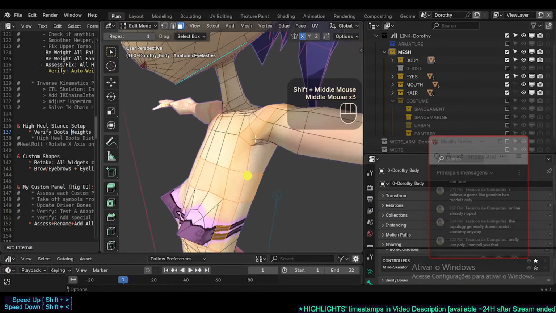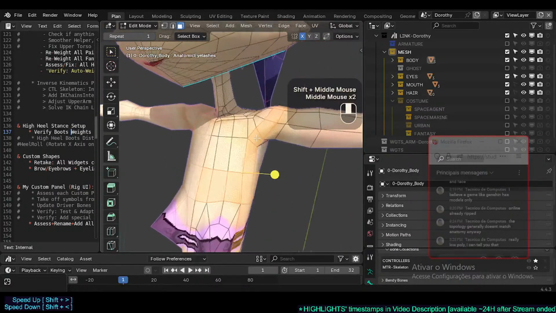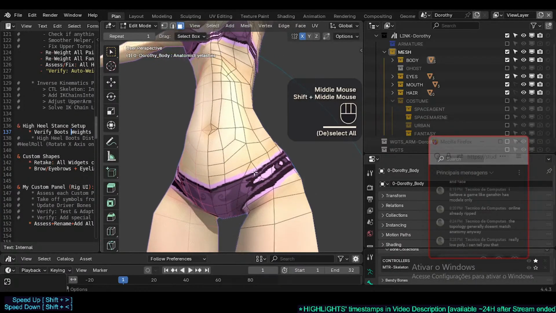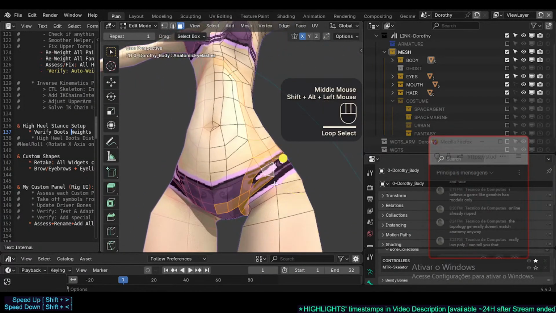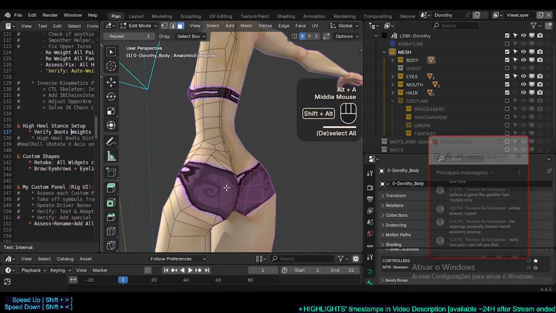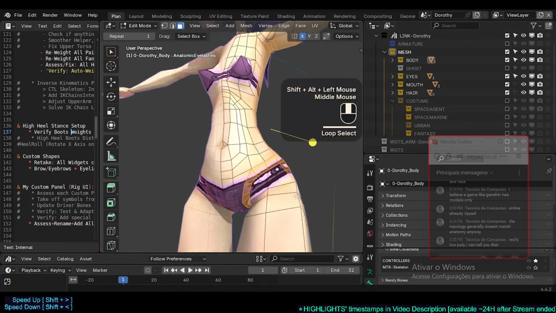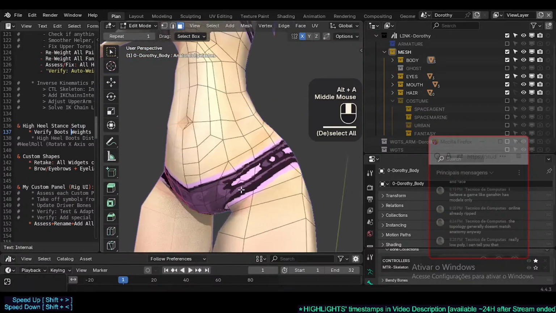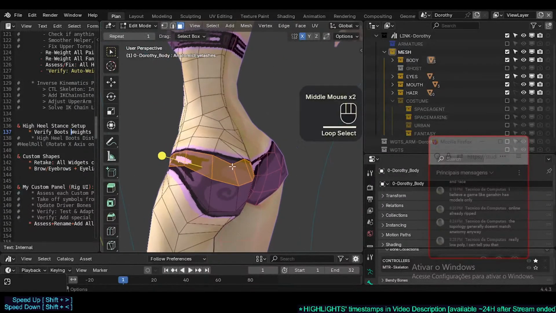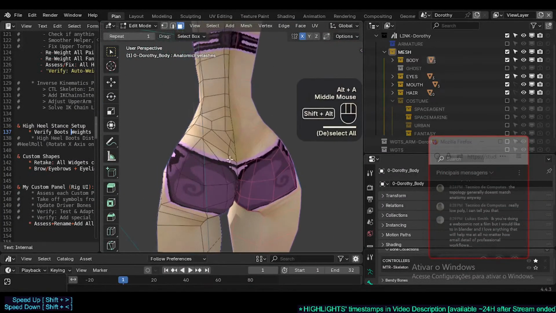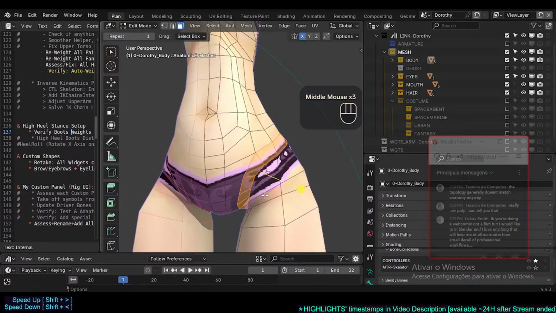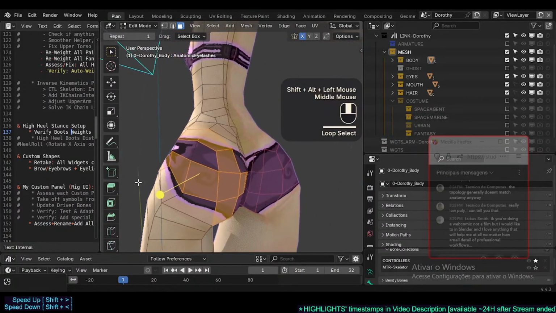Of course, here I try to get some. So these face loops are not exactly for the anatomy. These face loops here are for the... no, not this, sorry, it is this one and this one. I'm getting one wrong here. Okay, there are two face loops here which matter. This is for the weight paint layering of the hip thigh joint. Yeah, probably this one.